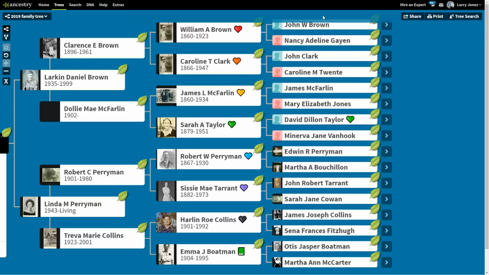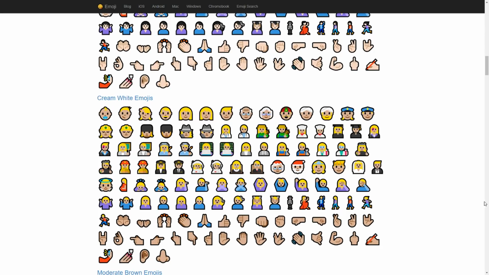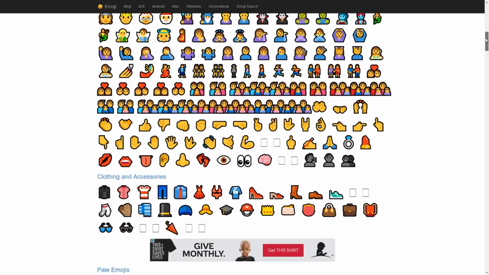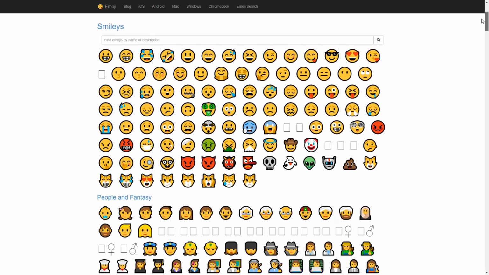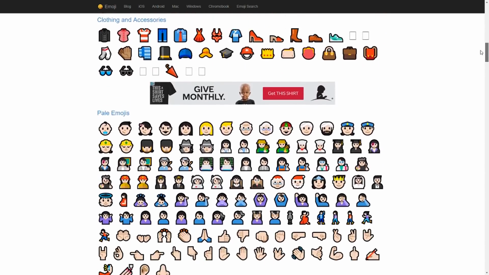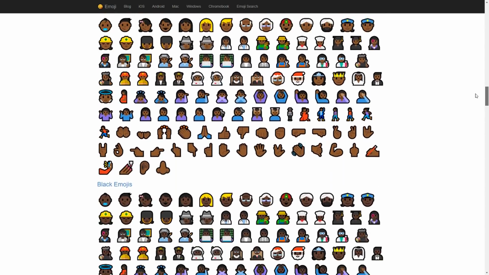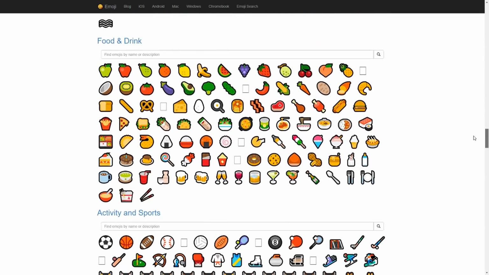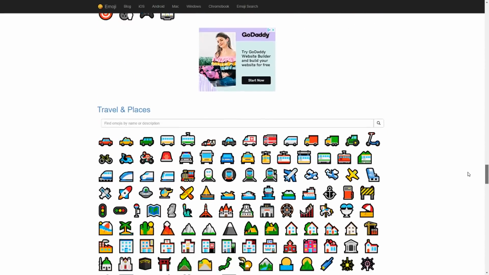Right here I've got red for the Browns, and I've got green for the Taylors, and there were only 7 different color hearts. There wasn't an 8th one, so I used a green book. There are several different emojis, and they typically run with these 6 colors plus the black. Then they have that in the shape of books and the shape of stars, and there's all sorts of emojis. You've got pictures, but then as you get further down, you've got shapes, and people, animals, food, sports.